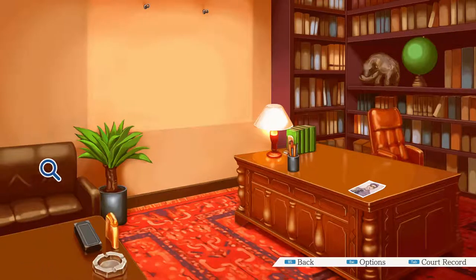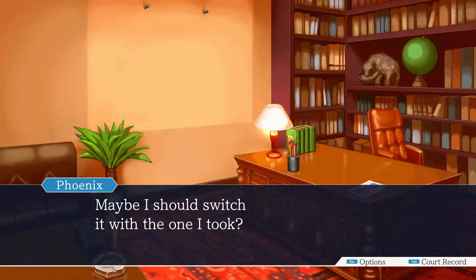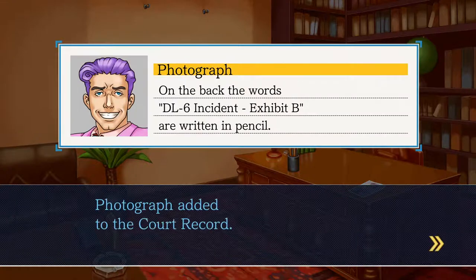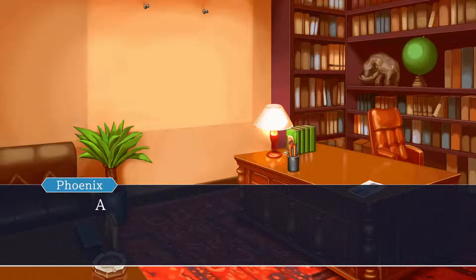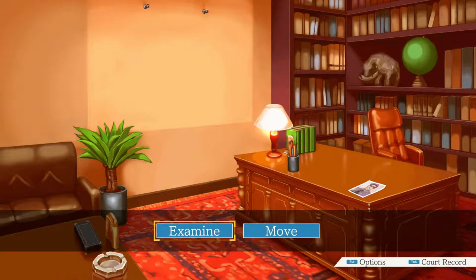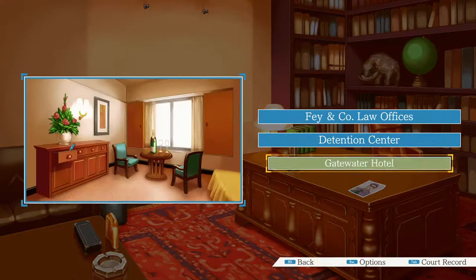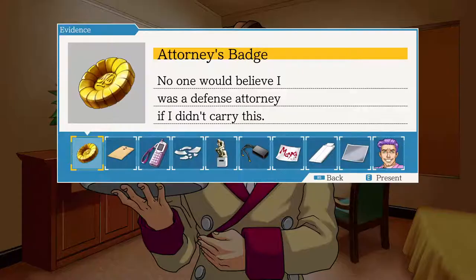See, he's the murderer, but that was a picture of May's mother. We gotta swap it. We'll come back for it if I can. And we move back to the hotel. We present him with the photo.